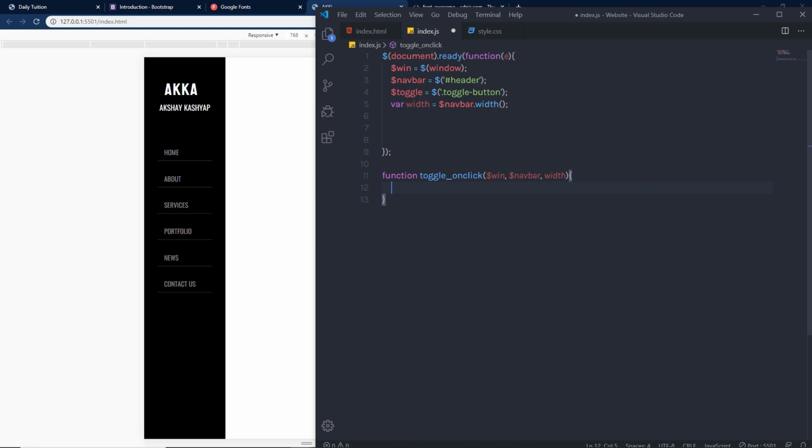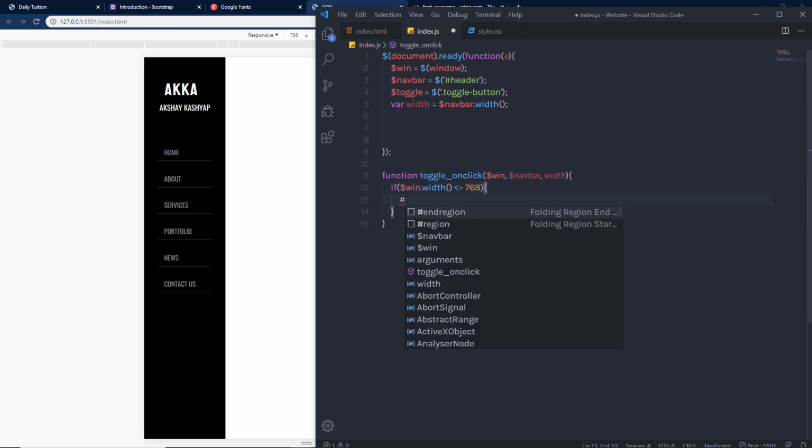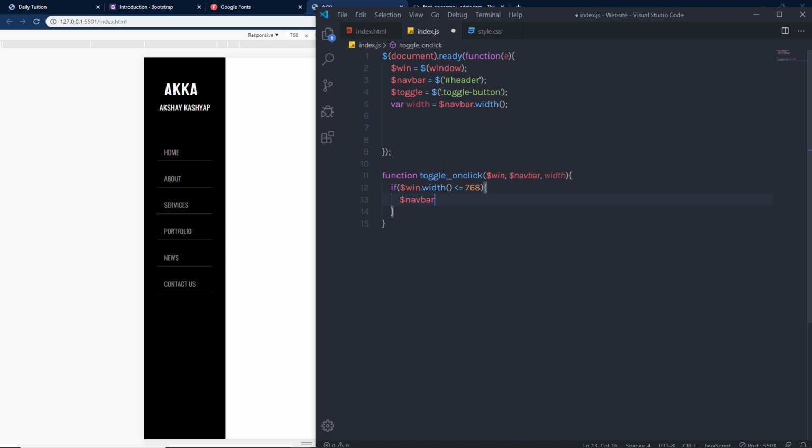And just after that, inside this function, I'm going to say if window.width, if the window width is less than or equal to 768 pixels, then I want to select the header. So I'm going to select the header using navbar.css and specify the css property.